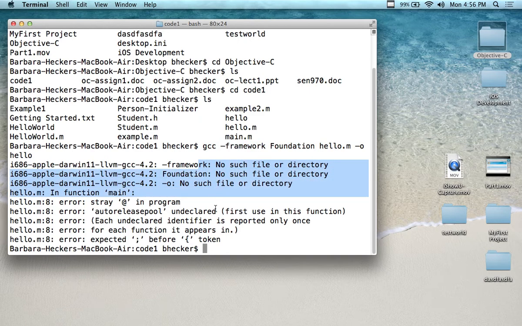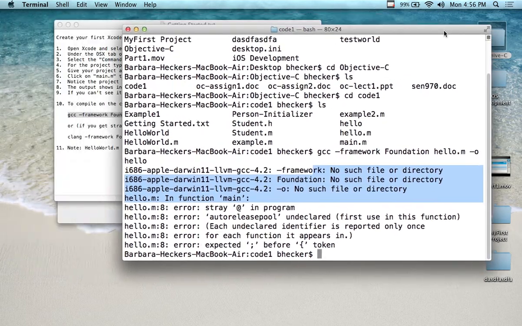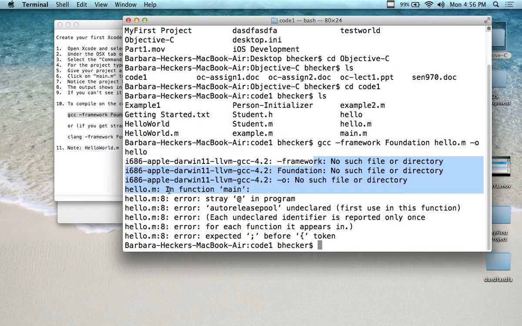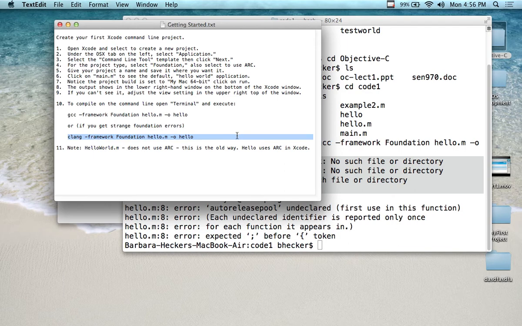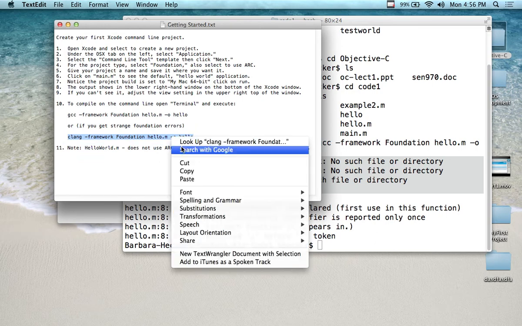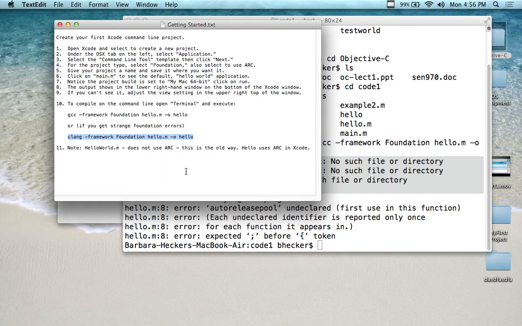If you get a bunch of error messages here, which I actually got because I don't have my environment variable set, you can use clang. Clang, this is really small. This is why I don't like text, because it comes in too small for me. You can use clang, which is the same thing as a C language compiler, just the same as GCC. However, that's the Xcode version of it that got installed when you install those Xcode tools, and it's basically going to use project paths and environments for you. So if I do that, it's actually going to work.